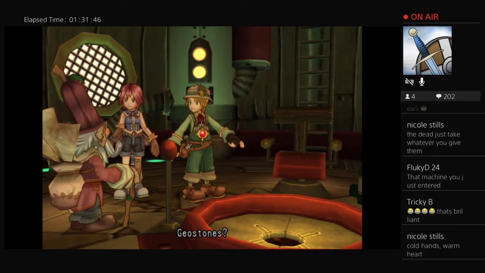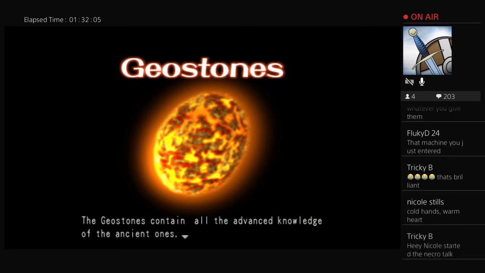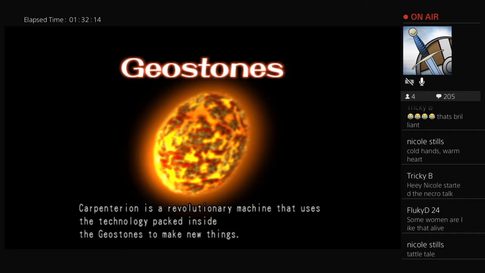Carpentarian? I call it the Harvest Moon Machine, because this machine is what we're going to use to rebuild all of the towns in this game. Not even kidding. And we don't just rebuild the towns in a cookie cutter way. We rebuild them however we want to, within reason. Carpentarian is a revolutionary machine that uses the technology packed inside the geostones to make new things. Carpentarian, that's what his name is.